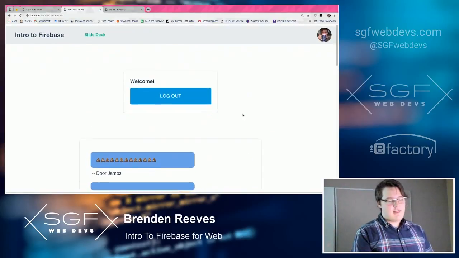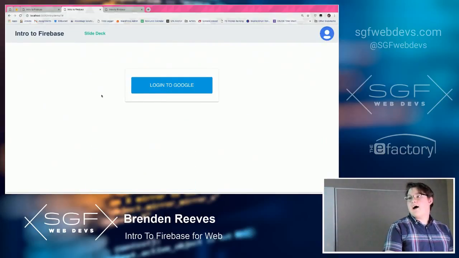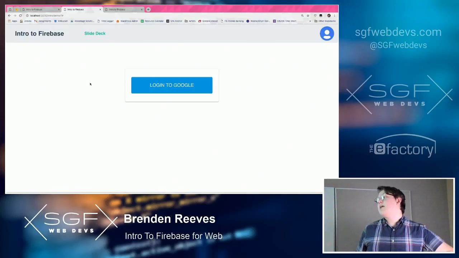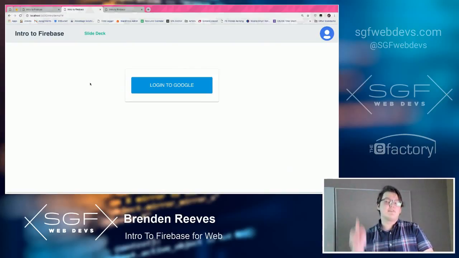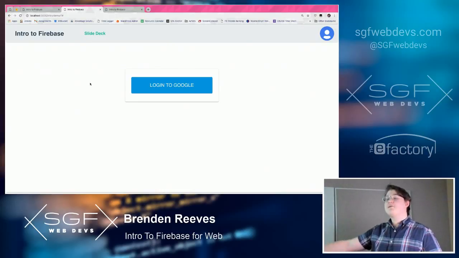So, that is pretty much everything I had to cover here. I have the slide deck up. I have this entire repository up on GitHub if you're interested in cloning it down and messing around. It'll be the same repository for the talk I'm giving next month. I will be going over all this, but on Android, at the Google DevFest that is happening next month. So be sure to show out if you want to know more about Firebase for mobile apps. And I can almost guarantee I won't flub up as much, just because I'm more familiar with it. But yes, does anyone have any questions about Firebase? Because there are so many different things you can do with it.